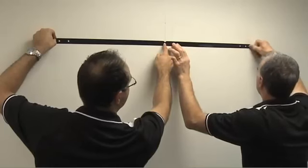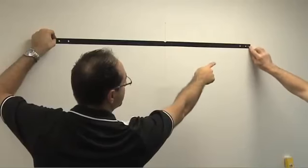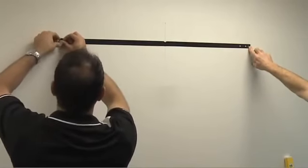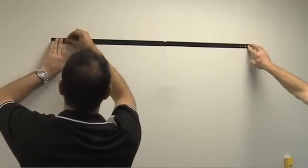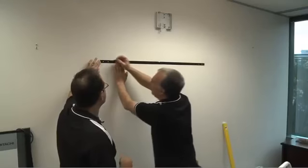Stick one side down. You can use a nail to put in the hole over there if you want to secure it tighter. Do the same on the other side, holding it nice and firm and keeping it level. Mark the holes.